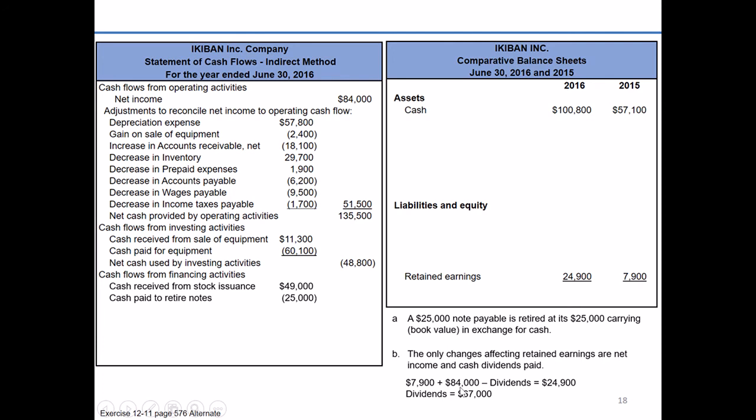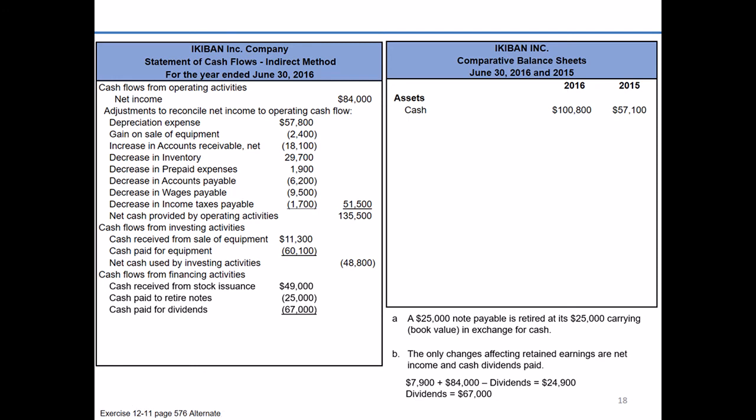Remember I said this would be cluttered if I pulled up the income statement too, so I didn't want to do that, but our net income on our income statement was $84,000. If we add that to our beginning balance, all we need to do is subtract out our dividends to arrive at our ending balance in retained earnings of $94,900. If I do a little algebra and move things around to get dividends on one side and all the rest of the numbers on the other, that means cash dividends must have been $67,000. So again, be prepared that you might have to make that calculation. So cash dividends is an outflow in our financing section of negative $67,000.